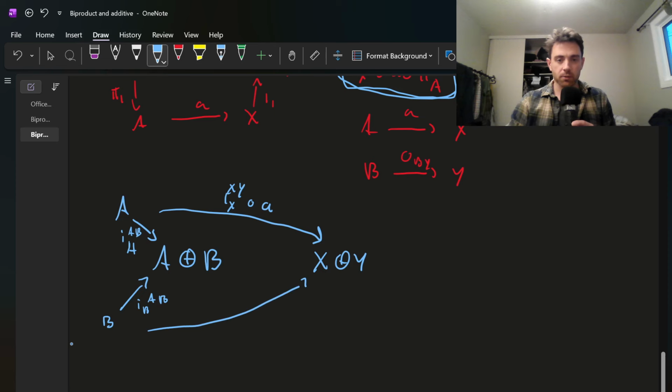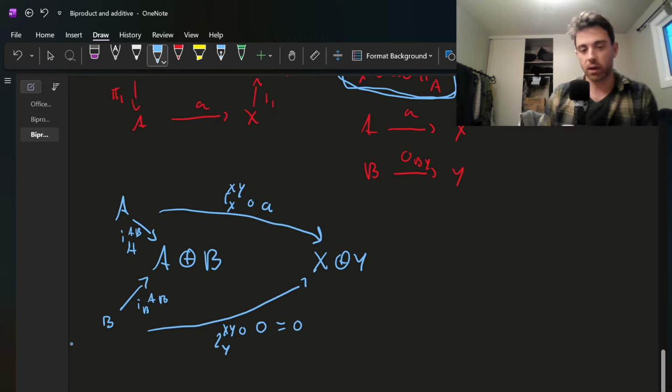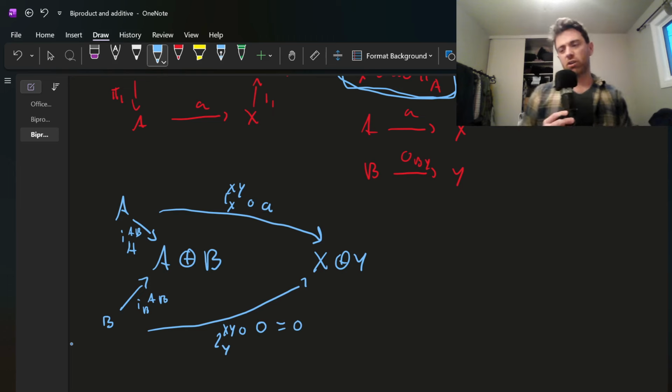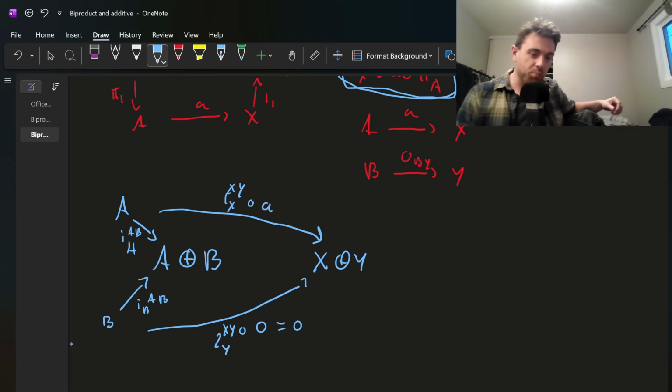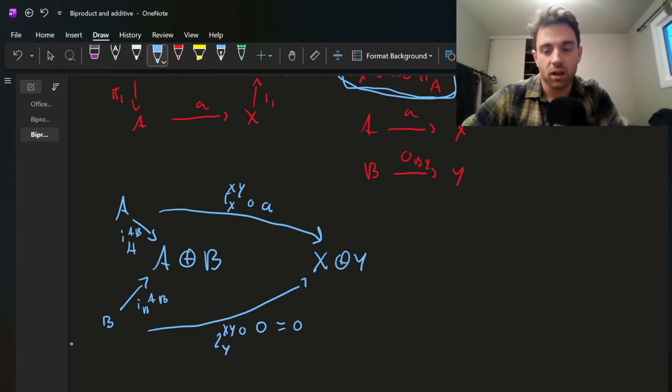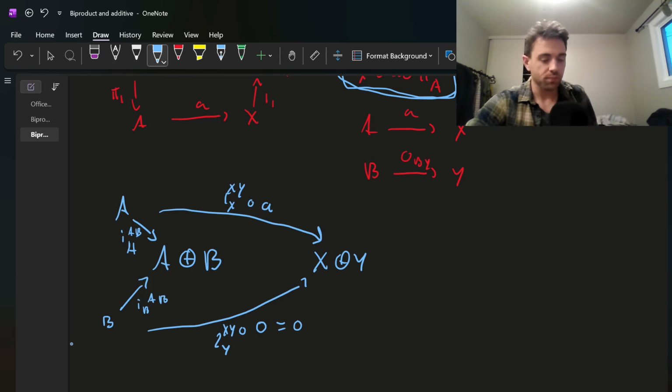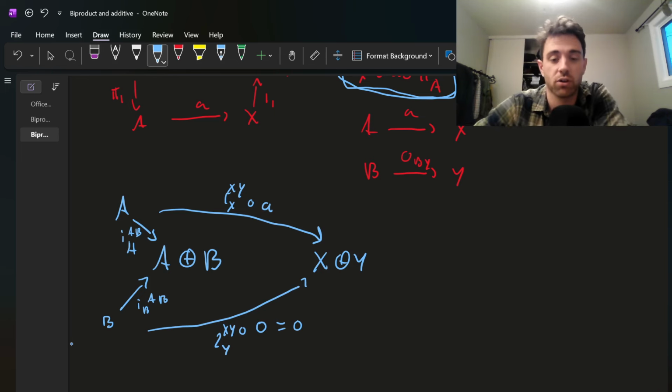And over here, we're going to have the 0 map followed by our inclusion of Y into XY. But remember, we already saw that composing with the 0 map gives the 0 map. I think I only argued the composition on one side, but I trust all of you now to be able to carry out the rest of the argument on the other side.